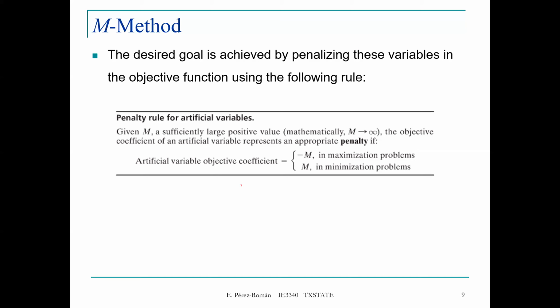For instance, if we have, let's say, x1 plus x2, and we are maximizing, then let's say we are going to have an artificial variable in one of our constraints. So this is one constraint, and we have an artificial variable there to generate that initial solution. However, we know this artificial variable is not part of the problem. So we want to make sure that by the end of the solution, that artificial variable is zero.